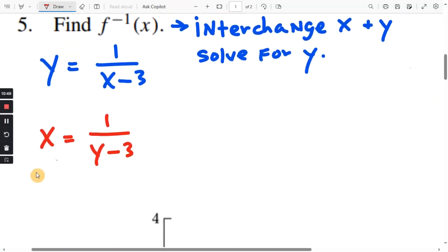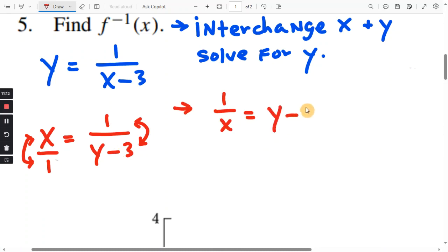Let's say this is x over 1. I'm going to take the reciprocal of both sides. There's more than one way to do this, but I'm allowed to take the reciprocal of both sides. So x over 1 becomes 1 over x, and that equals y minus 3 over 1, but that's just y minus 3. I can put it over 1, but that's the same thing. Solving for y, just do plus 3 on both sides. Cancels here, and this is going to be 1 over x plus 3. That equals your y.